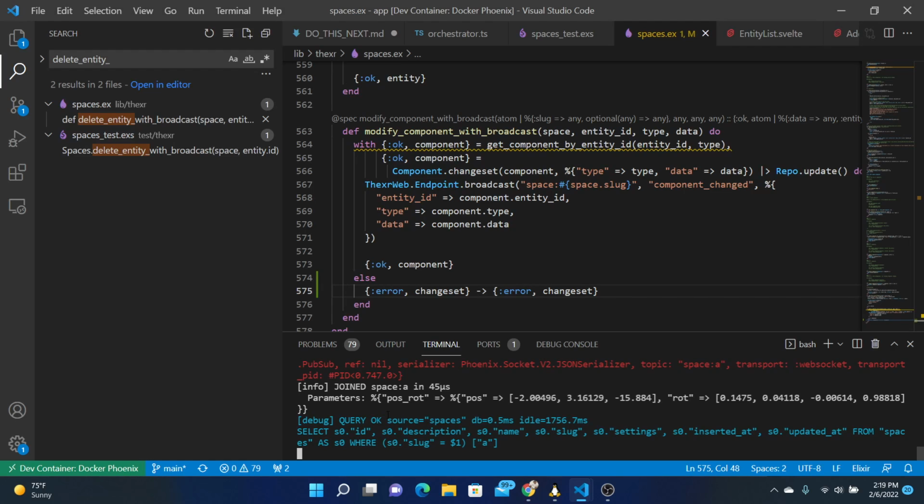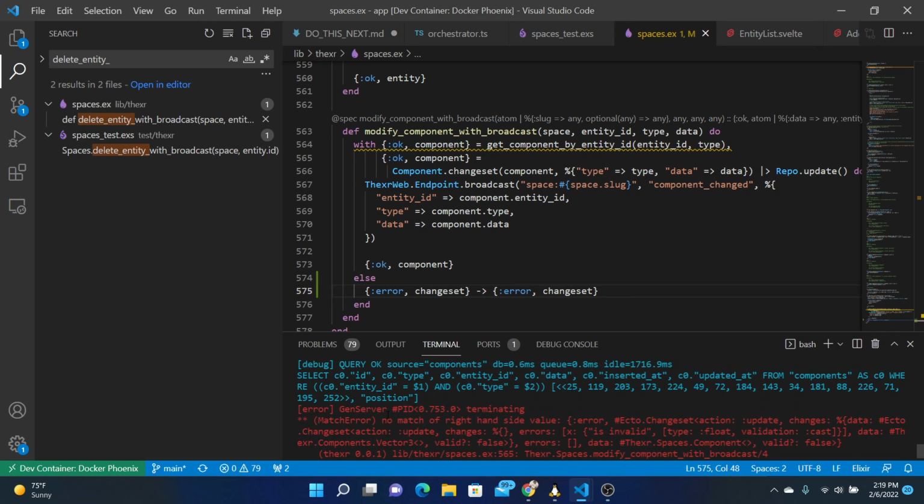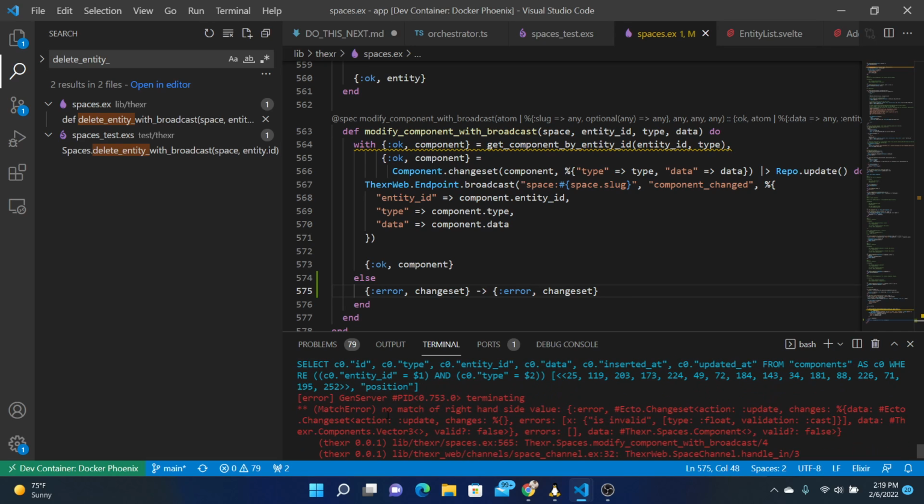It also crashed. No match of right hand side value. Action update.